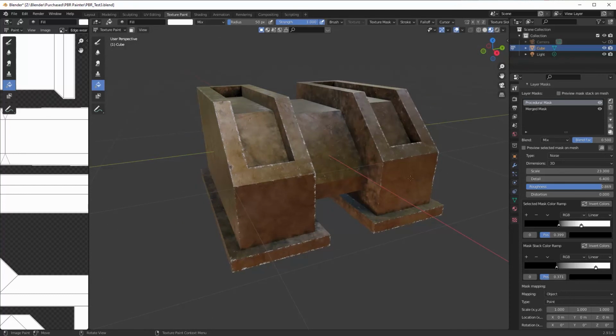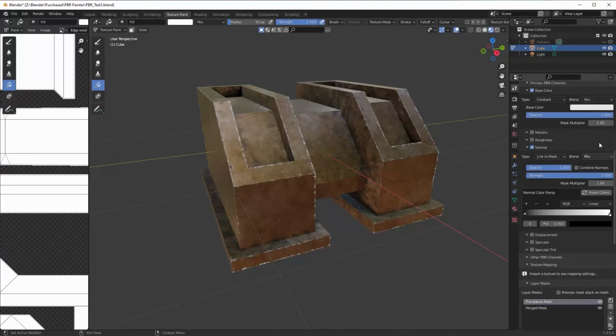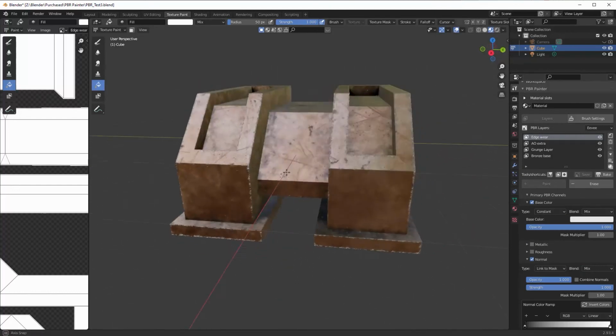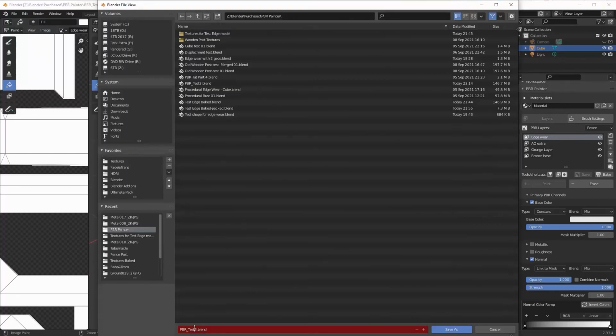But the final thing, of course, as always, is that you can just bake these final ones. Where are we? So finally, I can bake all of these to the separate maps. It's a very quick process, and who am I kidding? Should we just do it? Let's just do it. Save. I'm going to save it as something else. Test 3 baked.